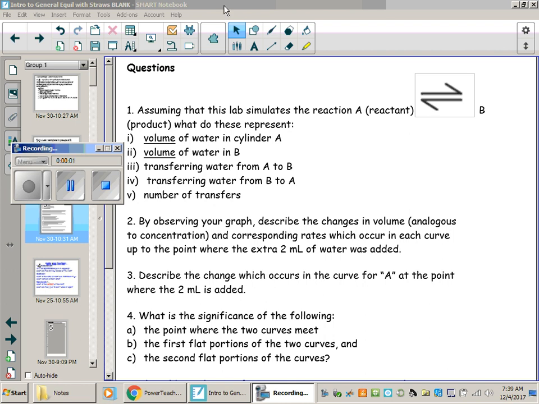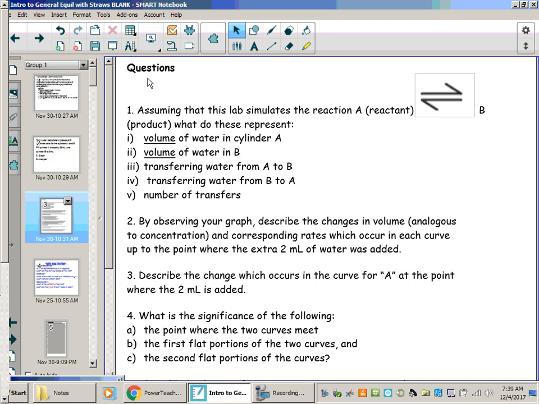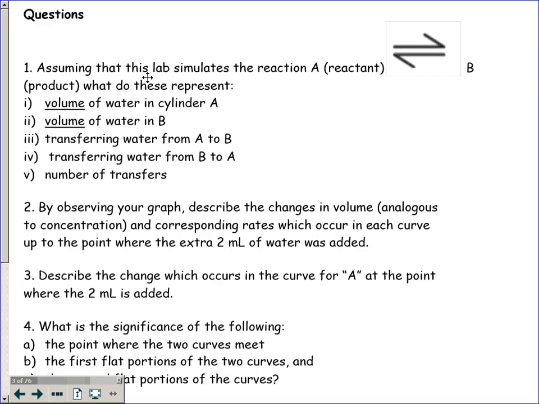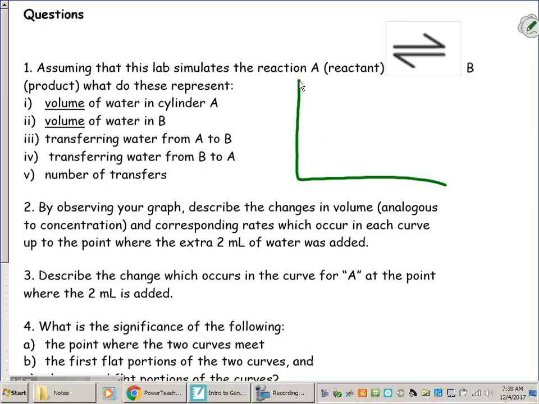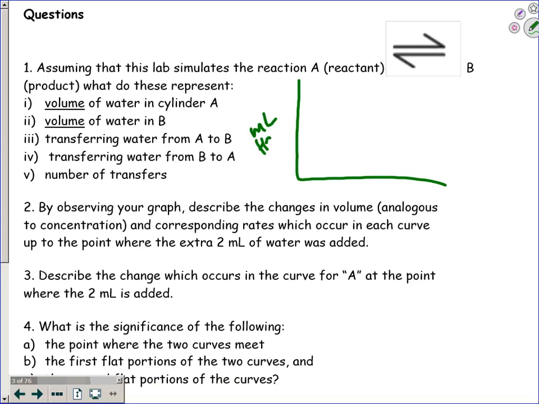Data that you just collected, I know you could all graphically analyze the results, but before we graphically analyze it, let's get a sketch, okay? So a sketch. First off, what should the axes of your graph be based on this experiment? Did you guys use concentration? You used milliliters technically, but in the real world with equilibrium, we'd be using concentration. So milliliters of water, and then over time.